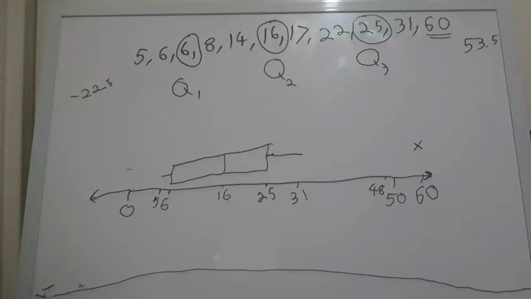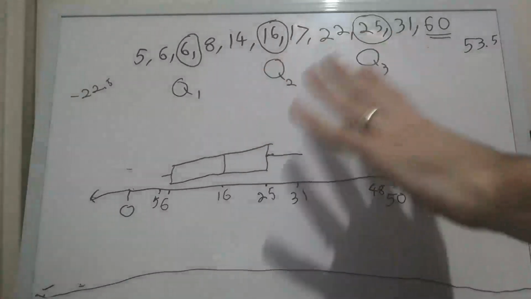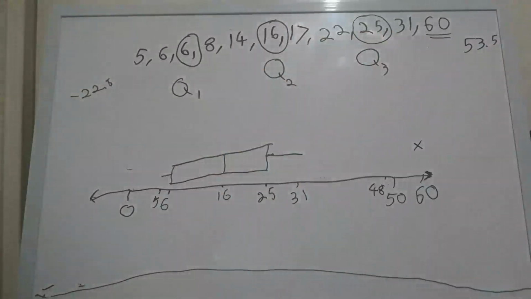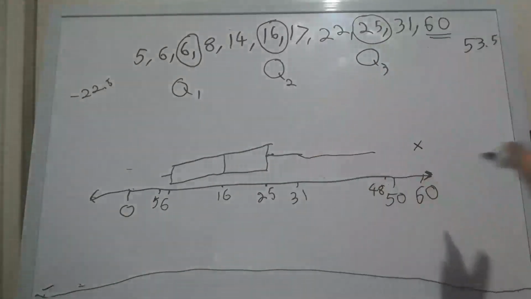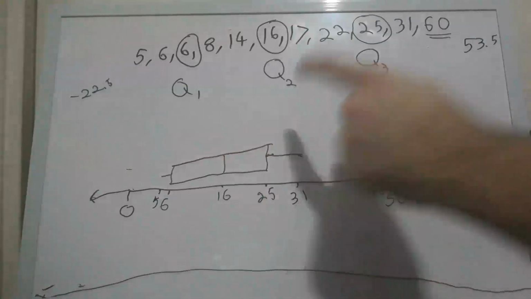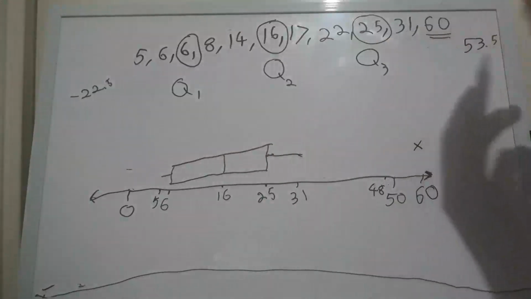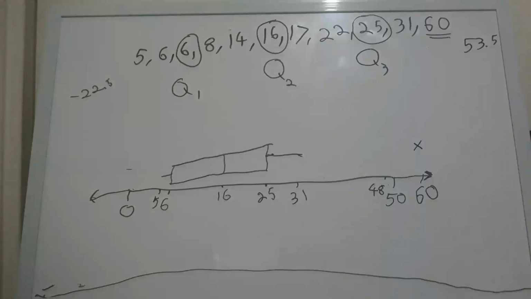Now, if you look at this box plot, you can see this outlier, just visually, this data point here is way away from the rest of the data of the box plot. And that's what you would expect of an outlier. You wouldn't expect an outlier to necessarily, well, it could be close to there. I mean, if this 31 was instead, let's say 45, then your whisker might extend all the way out to there. And you could have an outlier that's quite close to it. But at least in this case, it's very clear that this is an outlier from the rest of your data set. But in principle, you could have a whisker that goes all the way up to this point. I mean, if that 31 was a 53, you wouldn't be able to discard it from your data set.